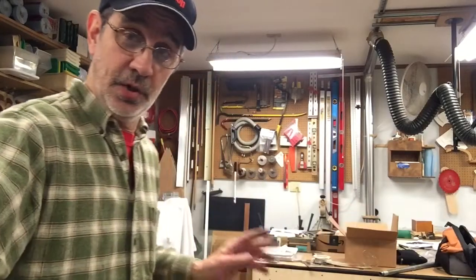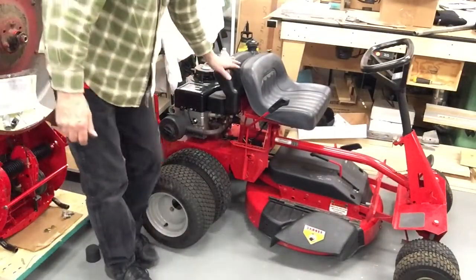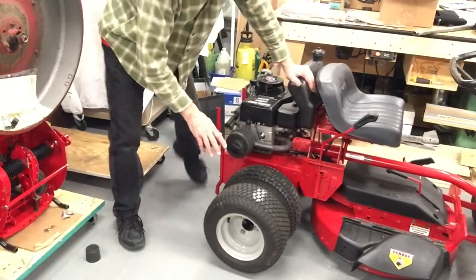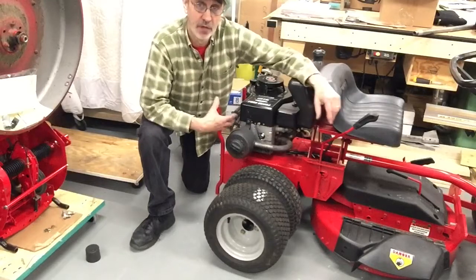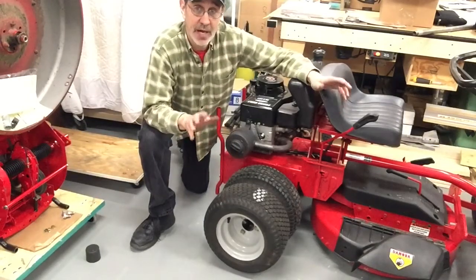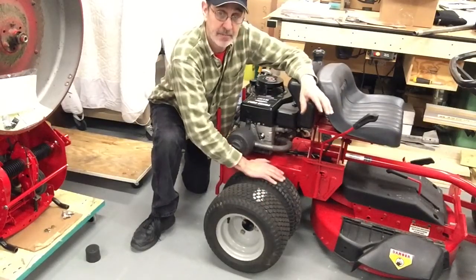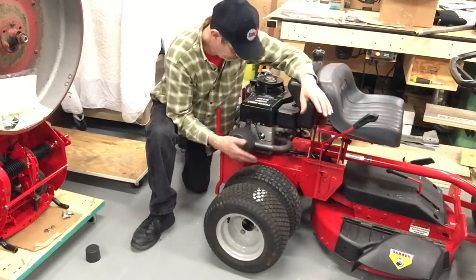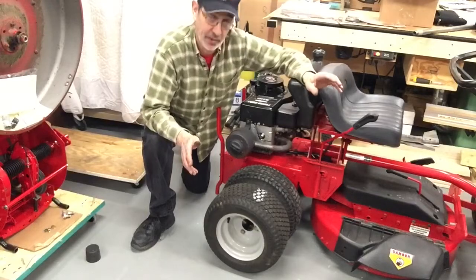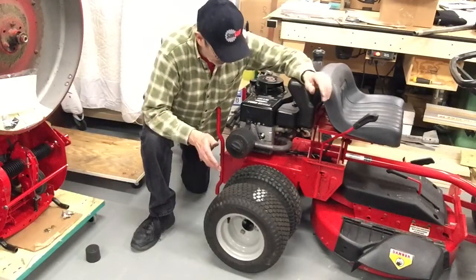The only thing that bothers me about this setup is the back tires. Now, he asked for this because his yard is very wet. But if you're driving around and you have a bagger on here full of leaves and grass and dirt like my yard is, and you drive up over the edge of your driveway or sidewalk, and all the pressure is on this outside tire instead of the inside one, you've got a lot of leverage out here now. I'm just hoping we don't bend an axle. But the only way we're going to find out is to try it. That is a 3/4 inch steel bar, so it should hold up.